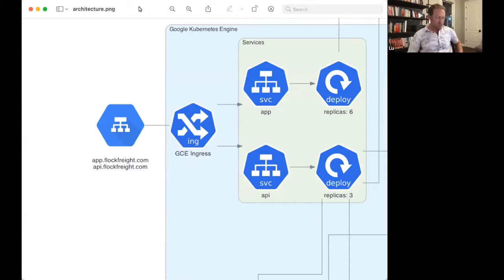I think there's a presentation product that does this, but I'm going to do it fully manually. So I'm going to dive right in. On the far left, you basically see our entry point, our domain for our products. App.flockfreight.com is how you get there with the web browser. API.flockfreight is also available, although we have a beta public API, but it's not very extensive yet. But in theory, that's where people would come in if they wanted to use our services with an API client.